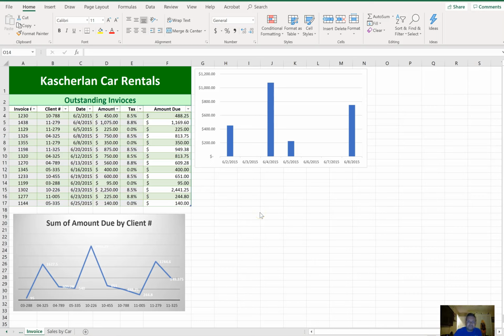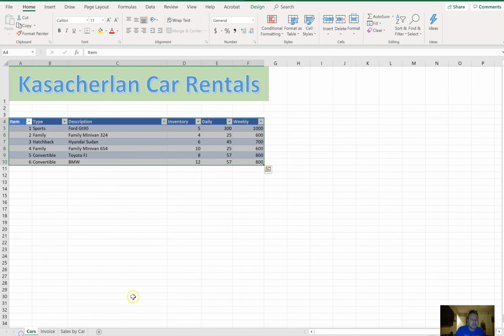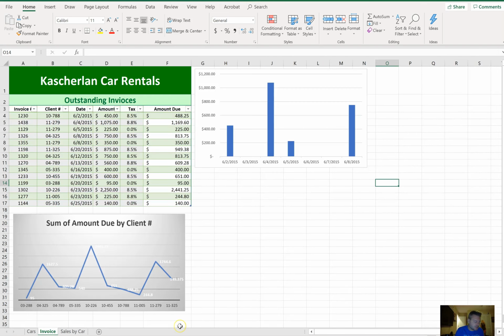All right, this is part 5 of your Microsoft Excel certification test review. We're just going to keep plowing right along because we still have a lot to do. We're on number 32 if you're following along with the questions here on the invoice worksheet. So we're going to go ahead and click on the invoice worksheet.